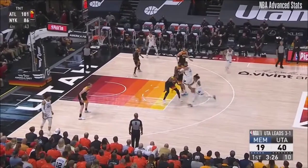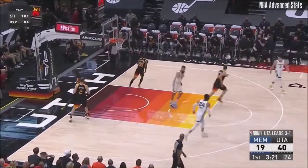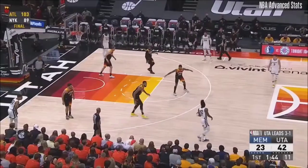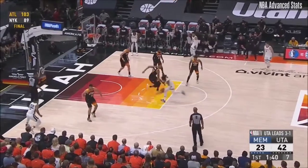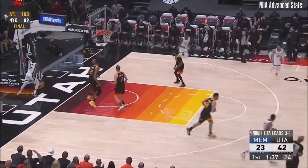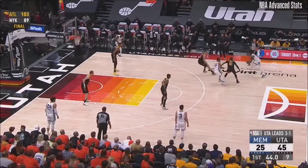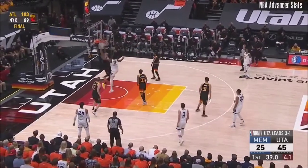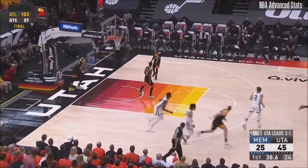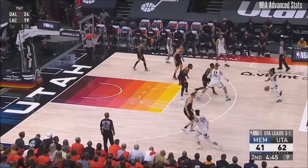The only win for the Memphis Grizzlies when they won in Salt Lake City. Dylan Brooks — that's not his specialty, but they'll take it. That is a huge triple almost seven minutes into the first quarter. They're 31 and 5 at home for a reason — the Utah Jazz. And I was wondering what the mindset was going to be, because sometimes you come into this game with a closeout situation. They got a 19-point game — gotta load up, give Rudy some help. Do not let them go at Rudy one-on-one — make him see bodies. Rudy did everything he could.